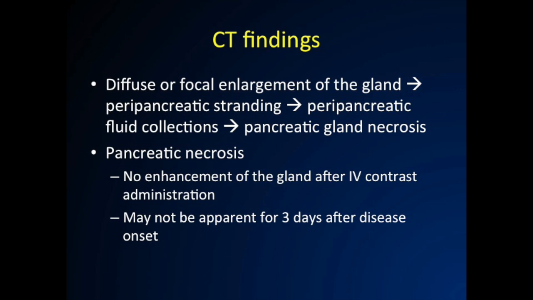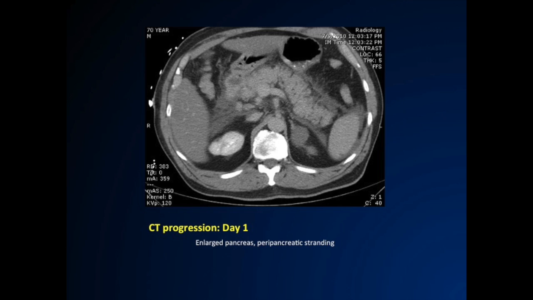Most patients that present will not develop necrosis for the first 72 hours at least. So the patient that came into that ER that we started with, their CT scan may be normal or be very bland, but then 72 hours later could have more than 50% necrosis. So that first 24-hour CT scan is usually pretty unhelpful in predicting the severity of course.